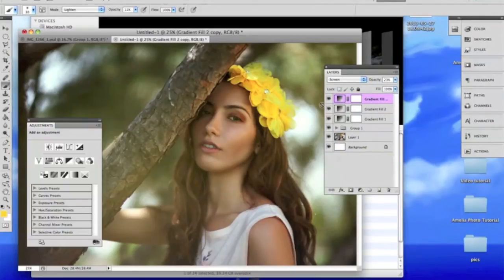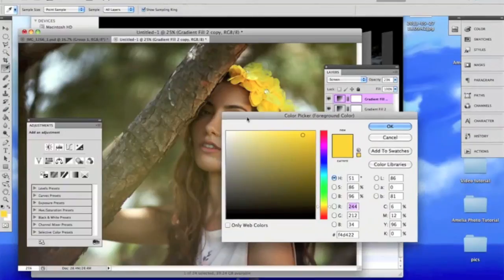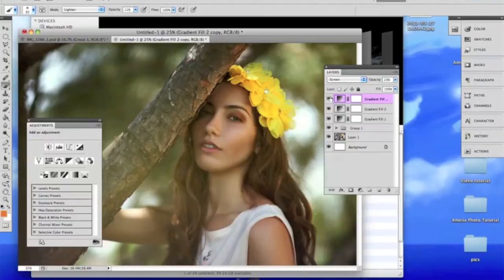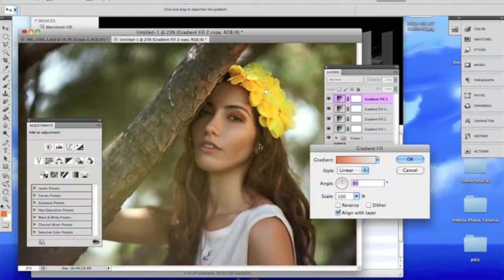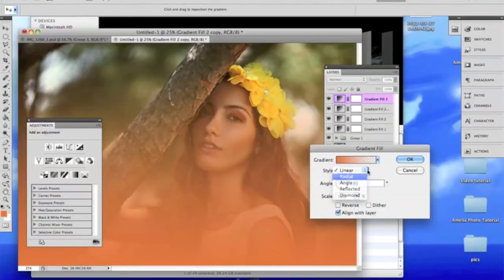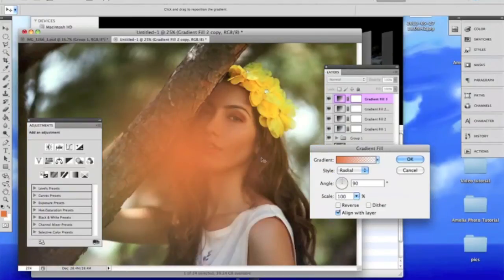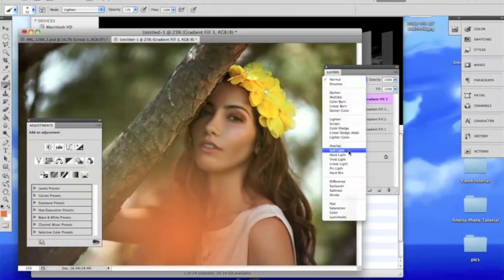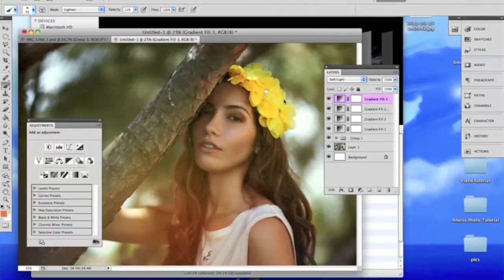I just literally made a duplicate of that layer and then added it to the side. And then you can make another gradient layer. I'm all about gradients, I'm all about light, so I like a lot of color in my pictures. Feel free not to go this crazy, but I mean, it's not too bad. Not that bad with this. I've seen worse.